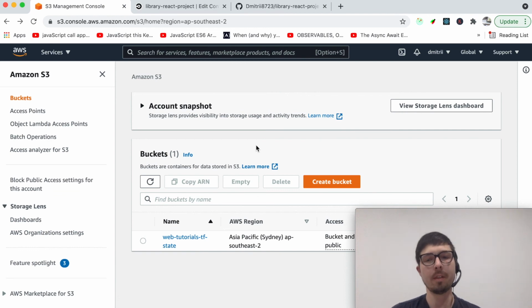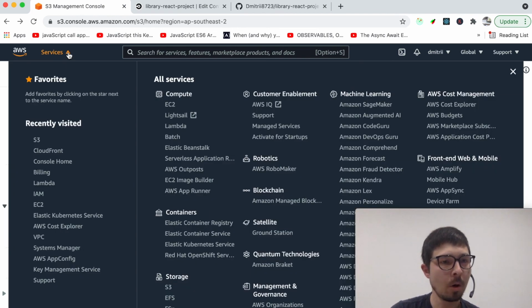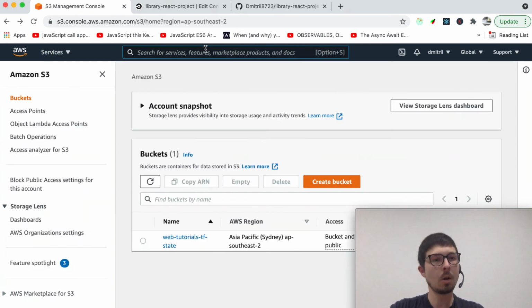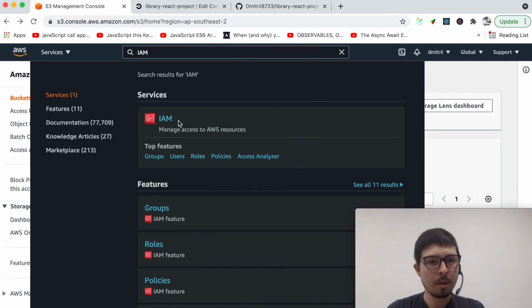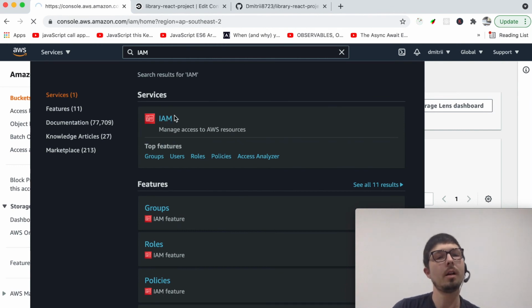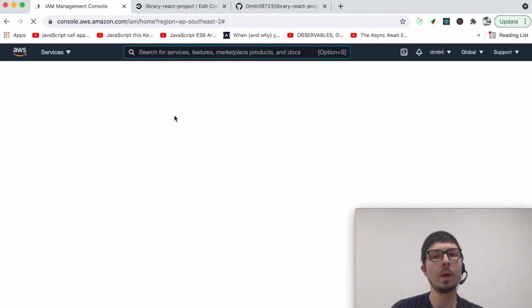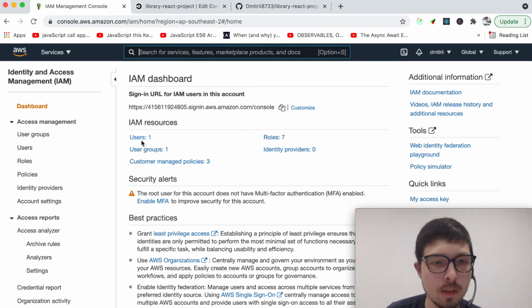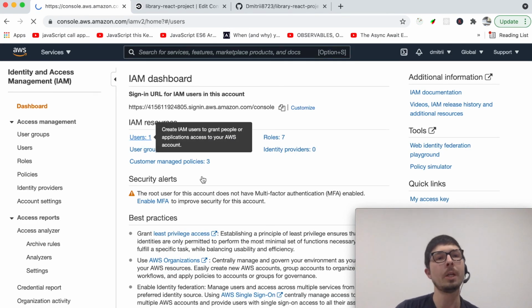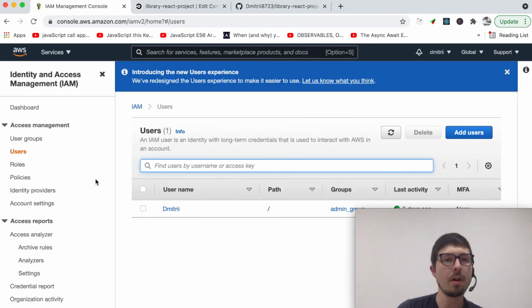And one of the things, guys, you need, if you go to this console, if you sign in to the console, then you type IAM. We need this bit that I'm going to show you guys in order to access, in our case, the S3 service.